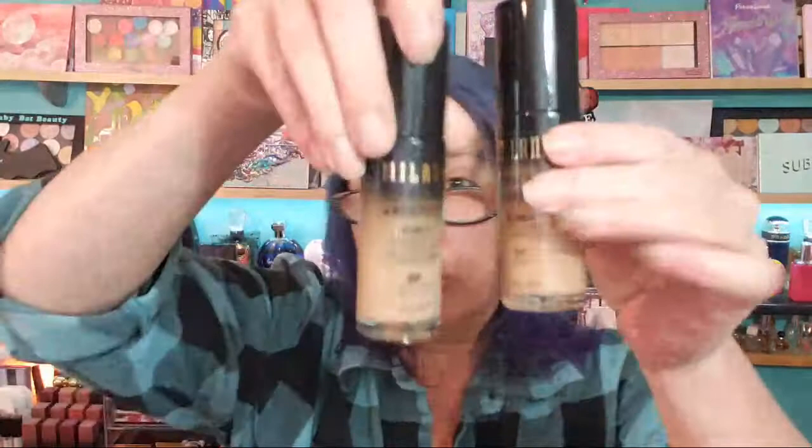While I was at Walgreens this morning I grabbed the Milani Conceal and Perfect two-in-one, which I already love — I think we used it in a video last week. It's definitely a full coverage foundation. I've always used shade 7, and then I saw they had shade 8 called Light Tan, because shade 7 is called Sand. These are similar because it's just one number up, but I wanted to see if shade 8 is a better match on me. It looks more neutral. But they did add more shades to Milani, so I grabbed shade 8.